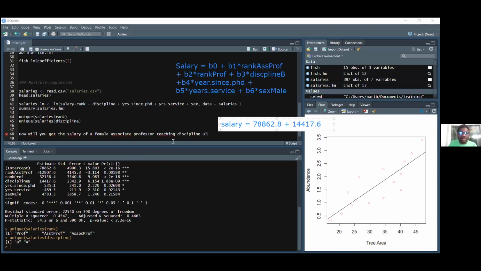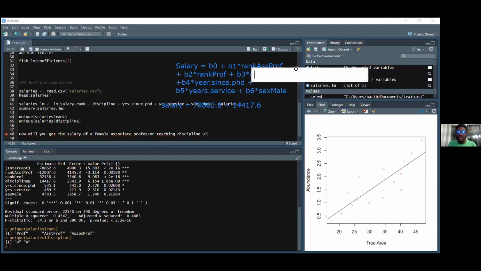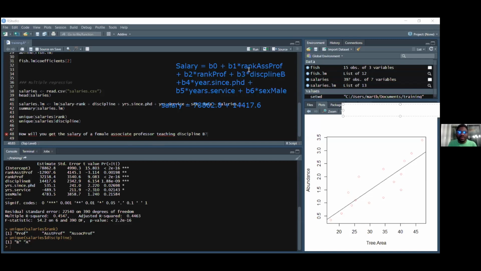So you have to understand that these things, like rank associate professor, are binary. So they are either 0 or 1. They are not anything else. Because now discipline B will be a 1, this term in my formula will become 1.